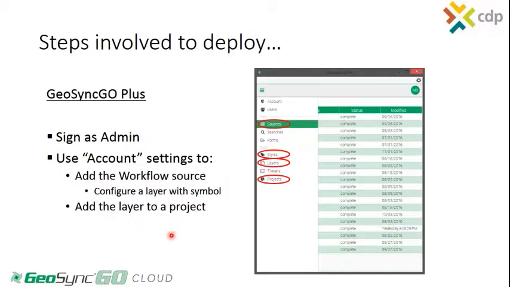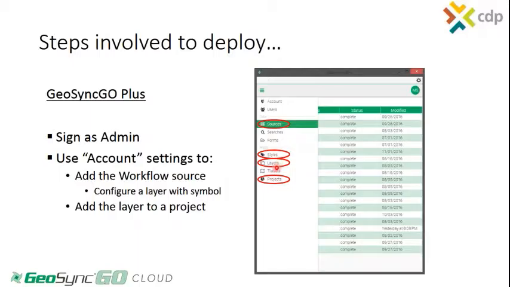So you'll want to add your workflow database that you've created, the data source. You'll actually want to add that as a source. And again, there are other webinars that describe these in more detail, but you'll want to add your new workflow database as a data source. You'll want to create a style for the features in that workflow. You want to create a layer that pulls from the sources and the styles.